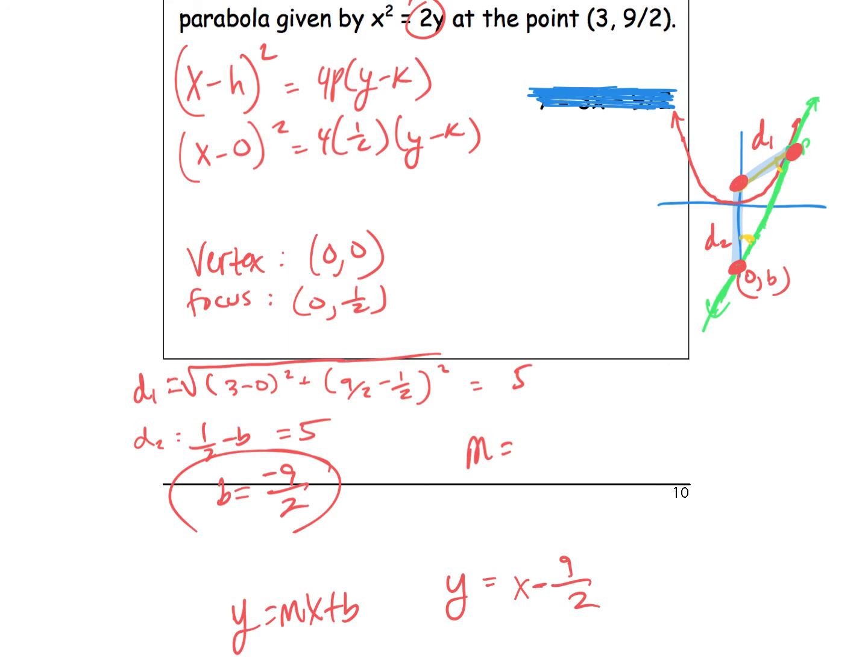Right? So if we do m, or the other way to do it, we have almost all of our equation. We could take the point and plug it in for the x and the y and solve for m in the equation the same way. So that's up to you. But we have 2 points, so we could say, well, what's 9/2 minus negative 9/2 over 3 minus 0, right? So that goes plus positive, so that ends up being 9 over 3, or 3. So our answer is y equals 3x minus 9/2.